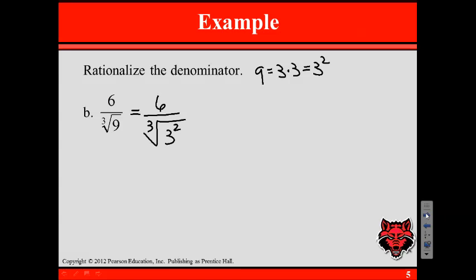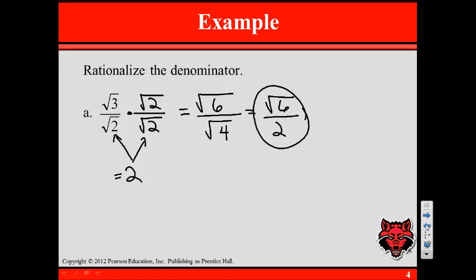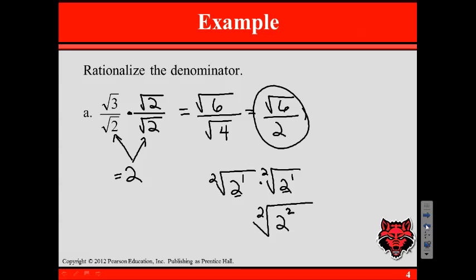Now I'm going to go back to the last example for just a moment. The reason the square roots of 2 canceled when they multiplied together is that the first 2 has an exponent of 1, the next 2 has an exponent of 1, and remember, the index of the square root is 2. When we multiply these, we write one square root, so the index is 2 still. Remember, when we have the same base, we add the exponents, so this becomes 2 squared. And the index and the exponent cancel. Whenever we can get our index and exponent to match, it's going to make the square root or cube root or fourth root cancel out.